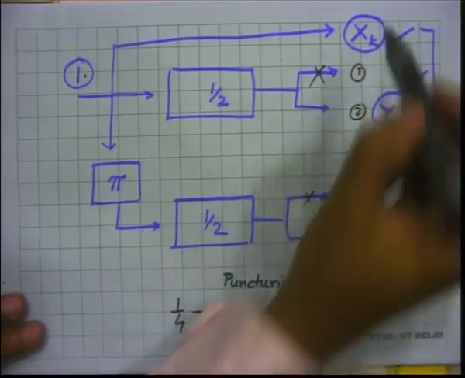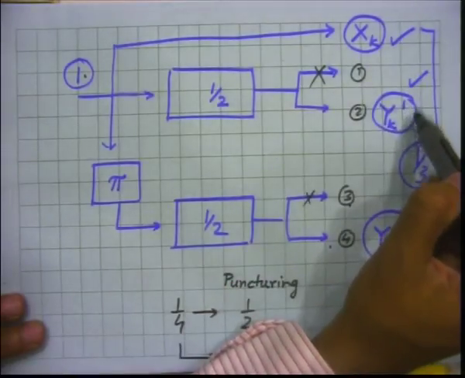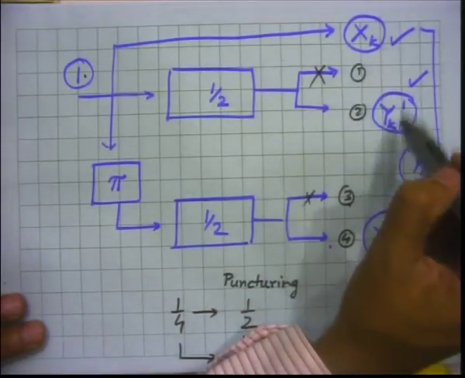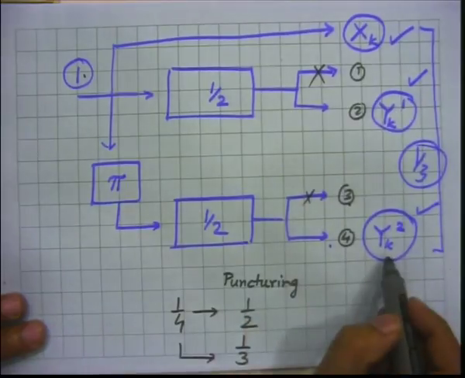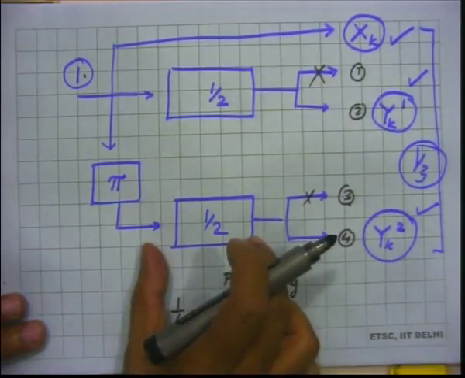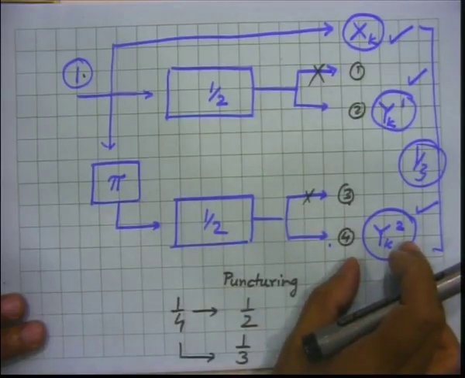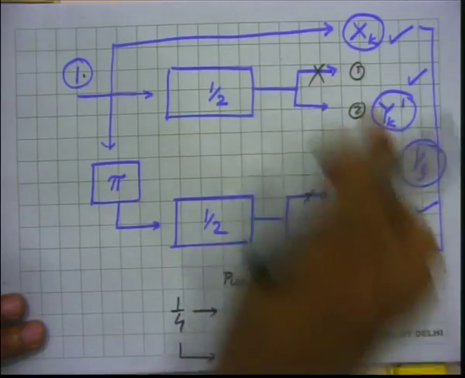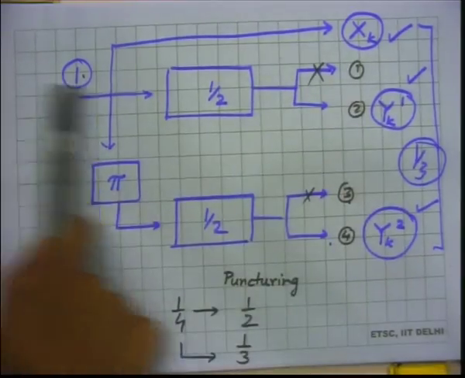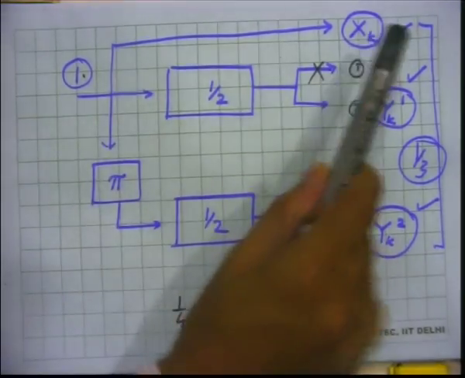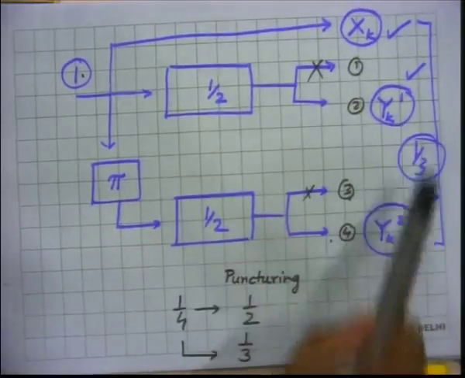Now, please note, xk, yk1 will be fed, this is called the partial information, this will be fed to decoder 1, and this really corresponds to encoder 2. So, it will be fed to decoder 2, and we will have a message information passing algorithm, where they will share the information and together try to guess what could have been sent so as to give me xk, yk1 and yk2.